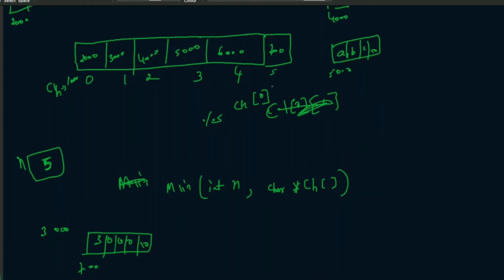Now, when I say ch of 5, it is printing 3,000. And trust me, this will be in the format of a string, in the format of character itself. That is the question: how to convert the character to integer, that string concept into integer concept?